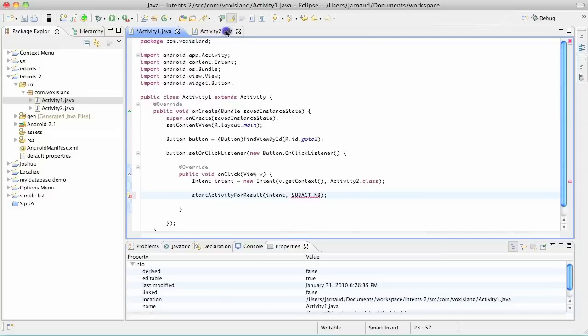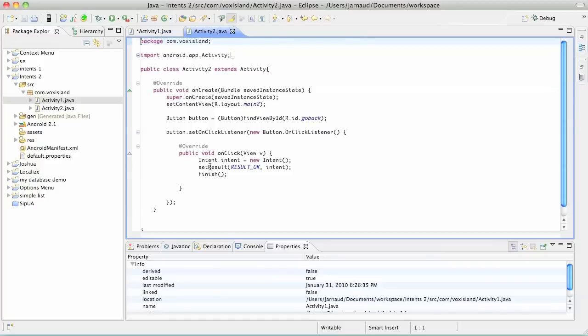And the only thing we have to change to launch a sub-activity is not using start activity, but start activity for result. And here we need to provide some kind of ID, a sub-activity number.